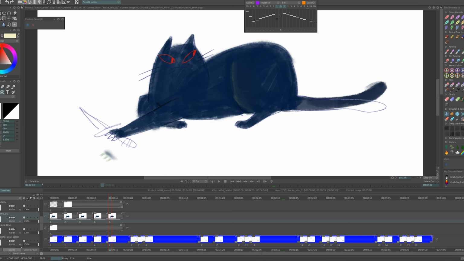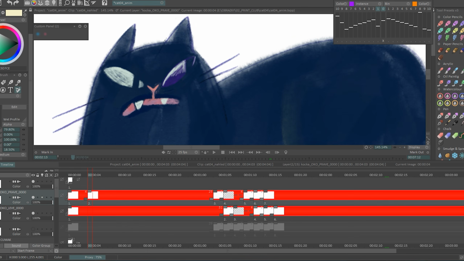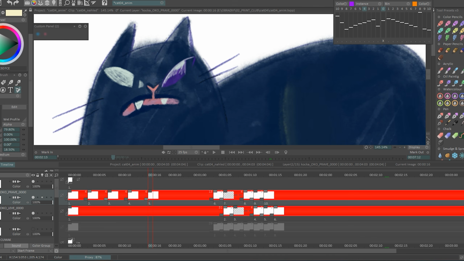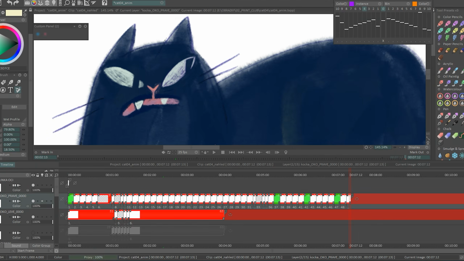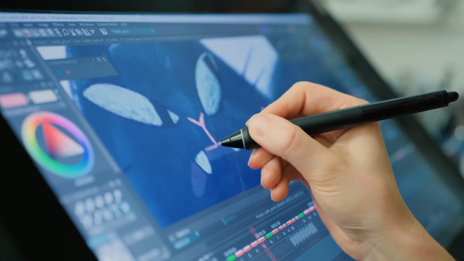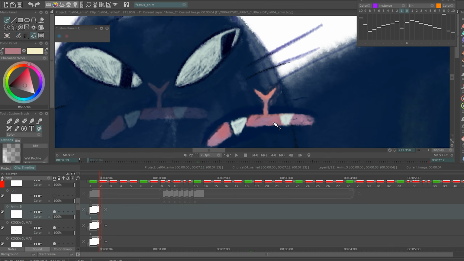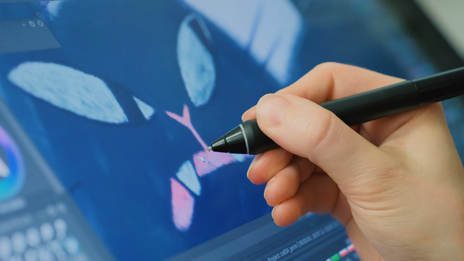First, I realized that I forgot to color one of the cat's paws at one frame, but I didn't want to go back to Photoshop, so I painted it in TVPaint. And the second problem was that I haven't made a loop animation of the cat's eyes. I only animated the blinking, and I didn't like the otherwise static eyes. And I had the same problem with the mouth, so I colored that in TVPaint because I realized that it's easier than going back to Photoshop, and the brushes weren't that much different, so it's not noticeable in the final animation.